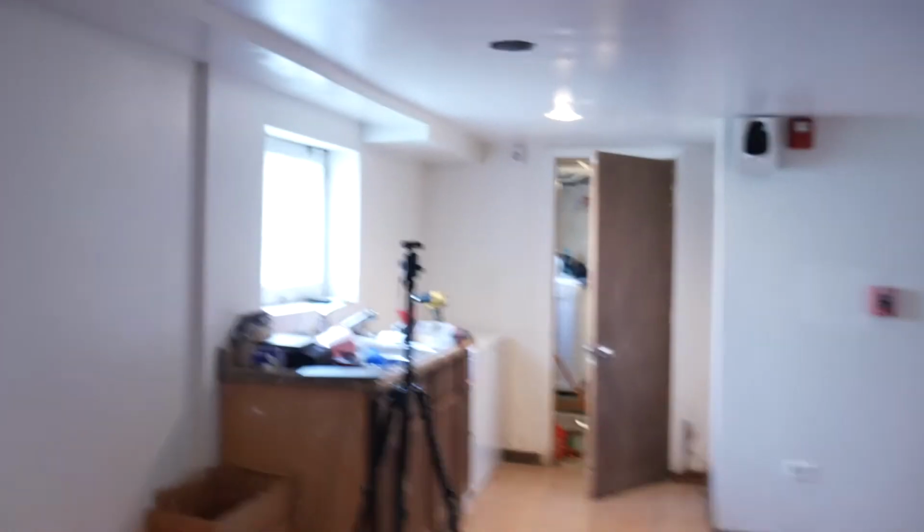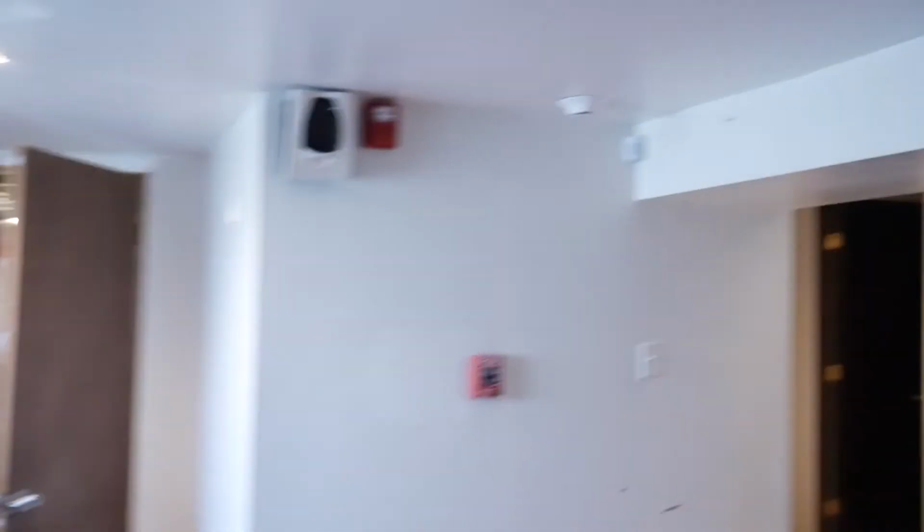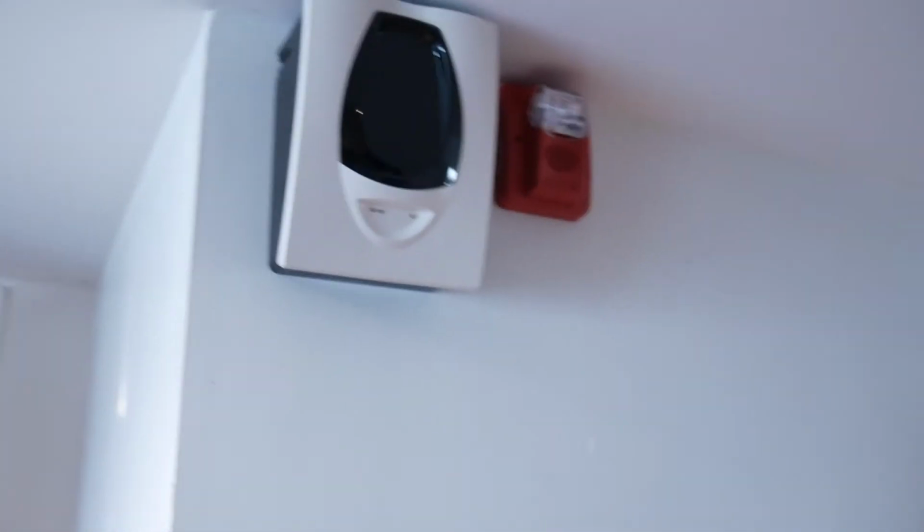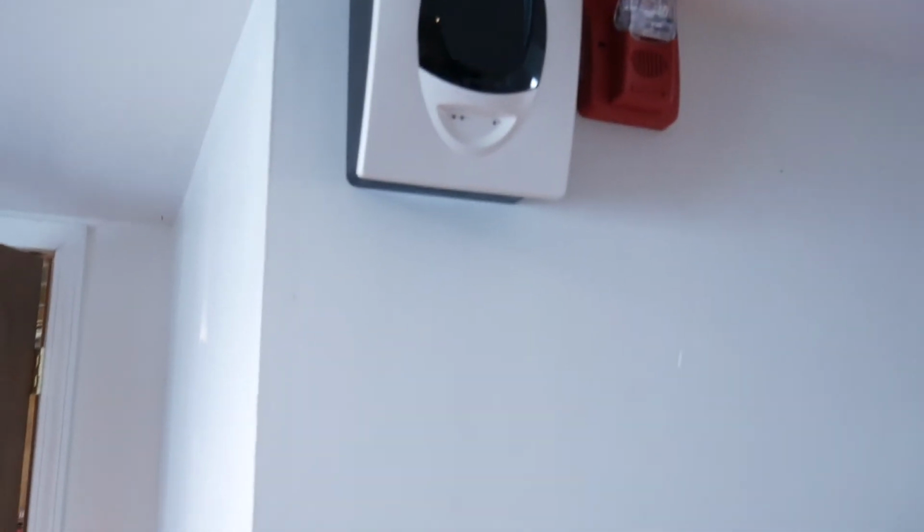But basically, a beam detector uses a laser or an infrared beam and shines it to the reflector, which is right here. And if the reflector gets blocked and the light gets obstructed, then the detector will go into alarm. Oh my gosh, I don't know why I'm talking so badly today.